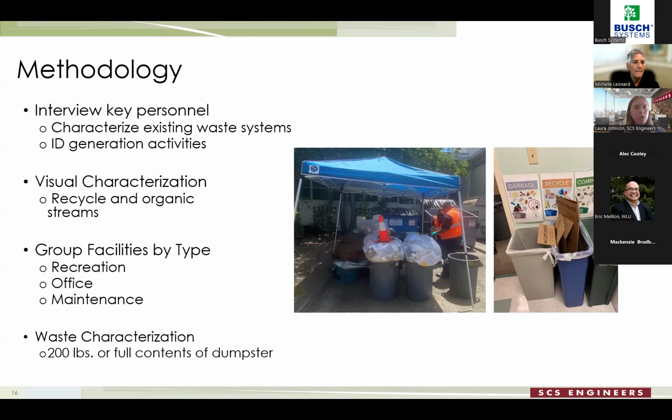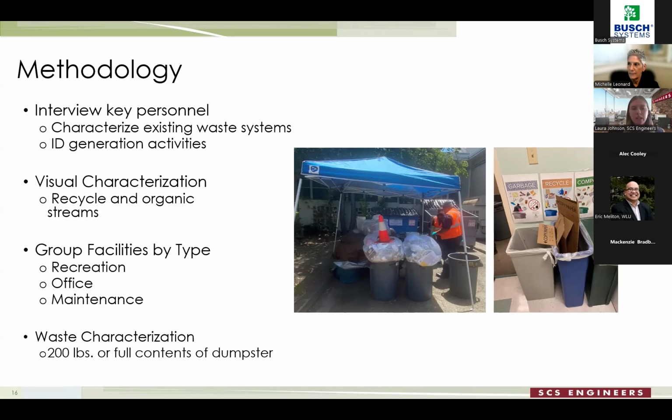So after we do our internal walkthrough, on the outside we collect that 200-pound sample that Michelle had mentioned and sort that into, for this specific county, 38 material categories. Once we've sorted that, we weigh everything out and then immediately go into doing a visual characterization of the recycling and organics waste streams. The intent of doing that was to identify their fill levels, as well as any contaminants that may be in those waste streams. So not only are we trying to divert material out of the landfill into those streams, but we want to make sure that it's not already having some sort of contamination that needs to be addressed along with this action plan.